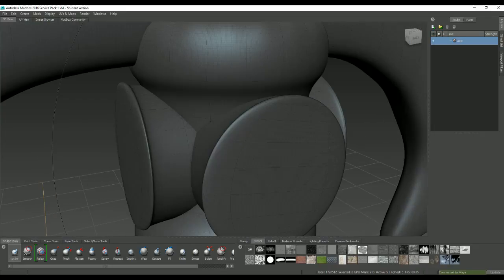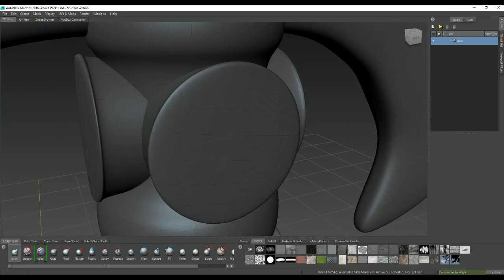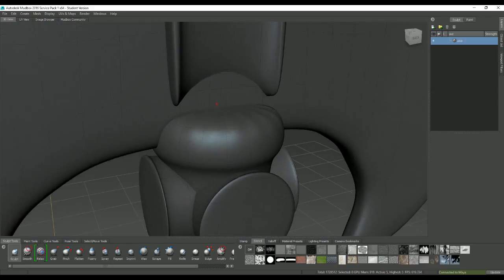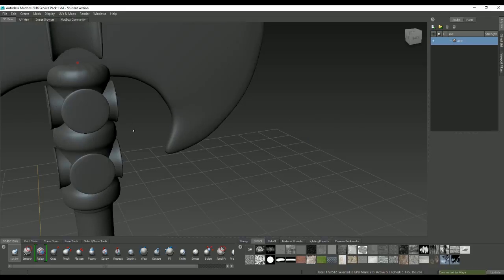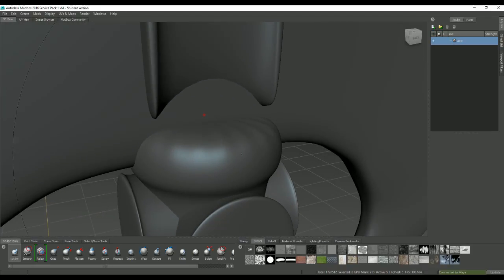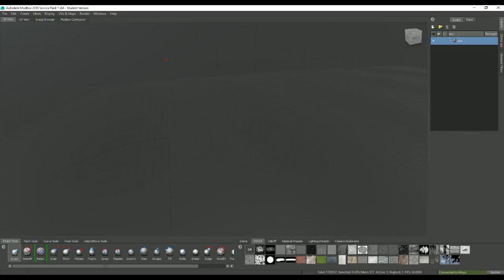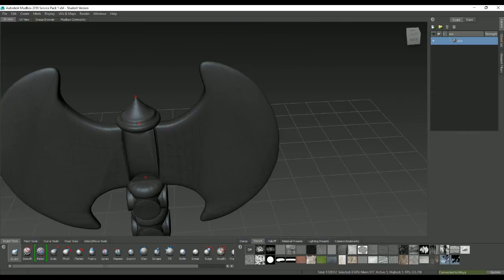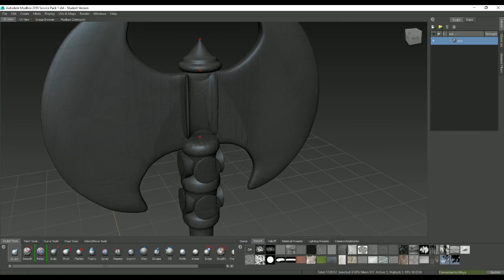So compare the topology of this cylindrical face right now. You can see that the subdivisions are quite smooth and it has kept its shape. Whereas if you look at the top of this axe here, you can see we're getting weird creases again because it can't subdivide that particular edge well enough. So that's why it's always more preferable to work in quads. You will have to go in and make sure that every polygon face has 4 sides. You don't want anything with more than 4 sides, because that will cause issues in Mudbox.